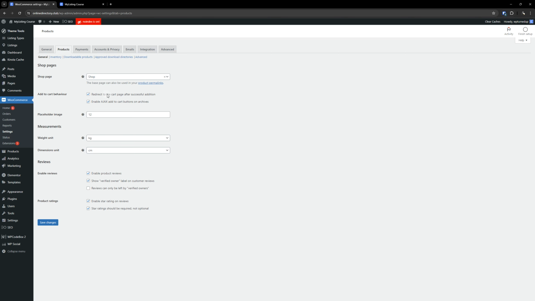So by automatically taking them right to the full-blown cart page and showing them what's in their cart, that to me is more customer friendly as far as their journey goes. It converts better. They can always hit the back button, or use your header navigation to get where they need to go if they need to purchase something else or go back to the shop. But that is a personal preference of mine. Up to you what you want to do there.